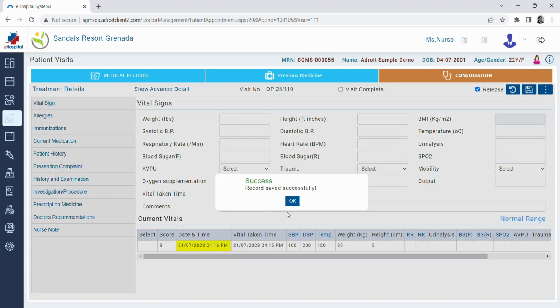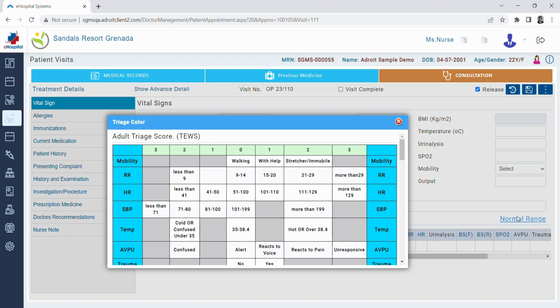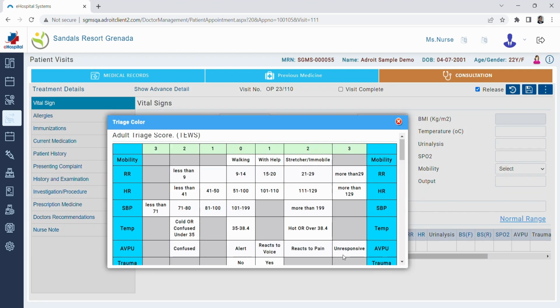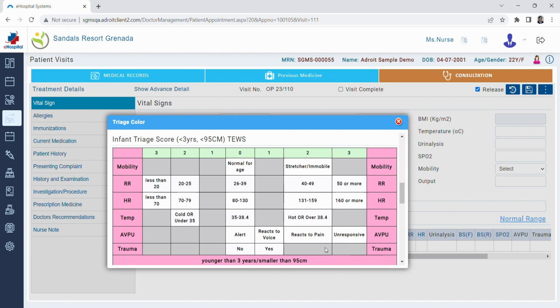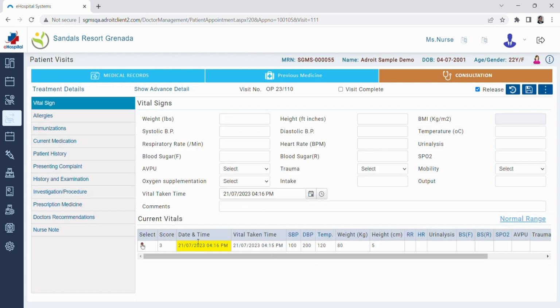And we'll simply click on Save. As soon as you click on Save, see this yellow color. This shows a condition of a blood pressure. Because we have made a triage system that shows the health condition of a patient. This is for adult. This is for children. This is for infant. And this is the pH system, with its color coding and scores as per the age and the vitals collected. So this is score-wise, like this patient's score, we can check from here, is 3.